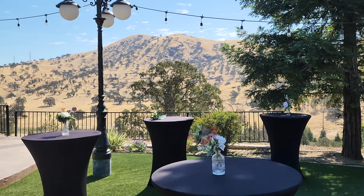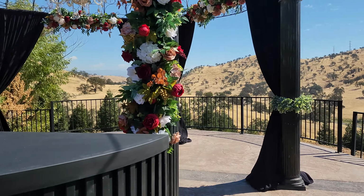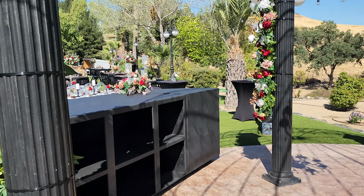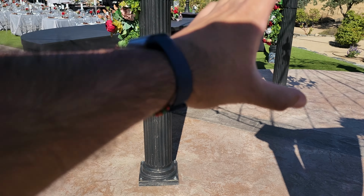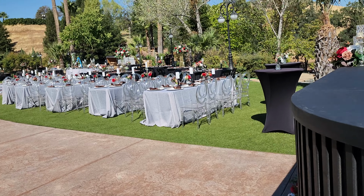Alright, just to show you a little bit more of the venue here. So we've got a cocktail area to the right, cocktail area to the left, and then a really nice bar situated right in the center where usually is the sweetheart table, but this has turned out really nice actually. I was expecting the bar, from talking to the client about the design, to wrap around a little bit more to the left and the right, but this should do the trick.